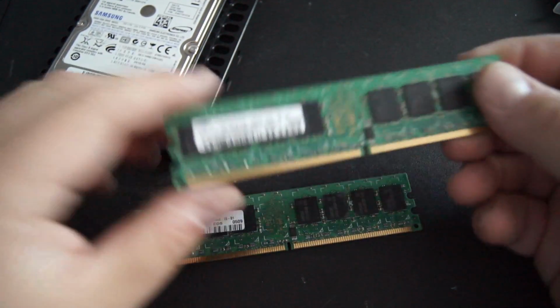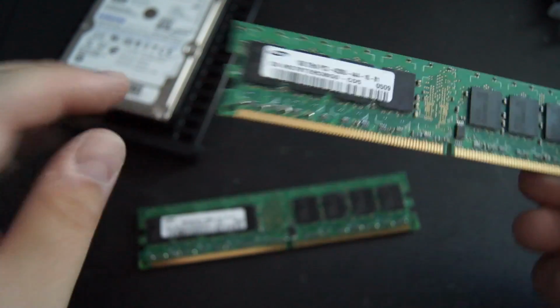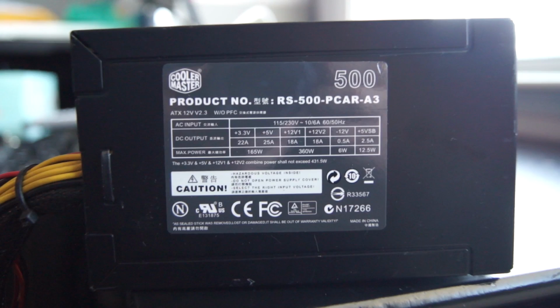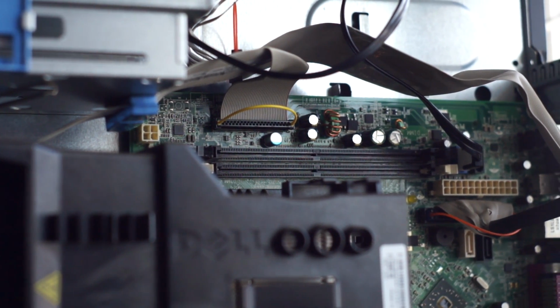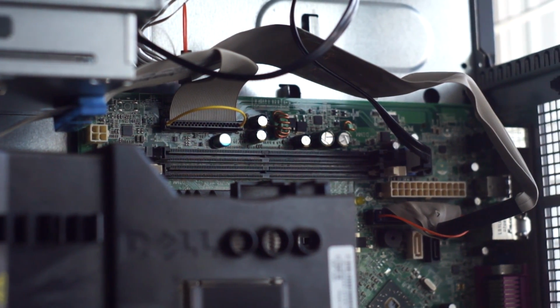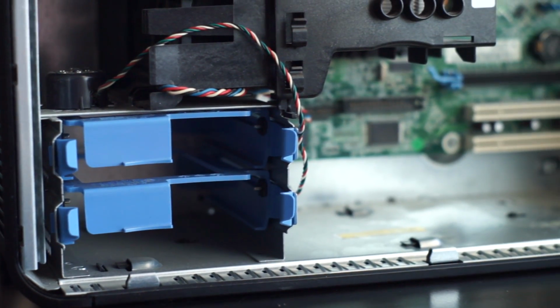I contacted a friend to see if he had any DDR2 memory laying around, and luckily enough, he had quite a few sticks. So I had an older Cooler Master 500 watt PSU laying around unused, and I had a laptop hard drive that wasn't in use. So I did put the laptop hard drive in the case, but I later swapped it out for an SSD because I could not deal with the slowness. I did a quick boot to see if it passed POST, and it did.